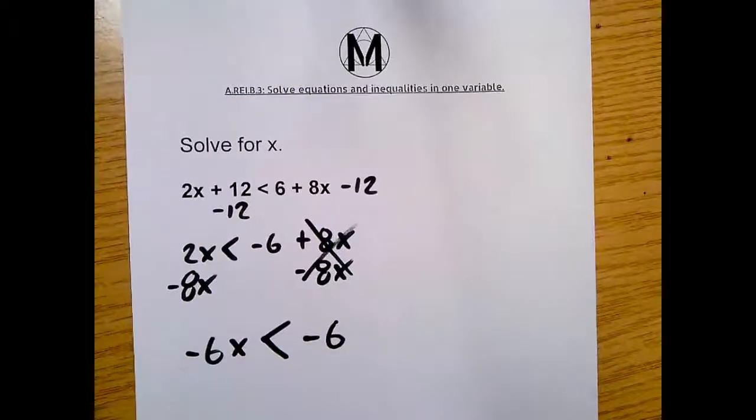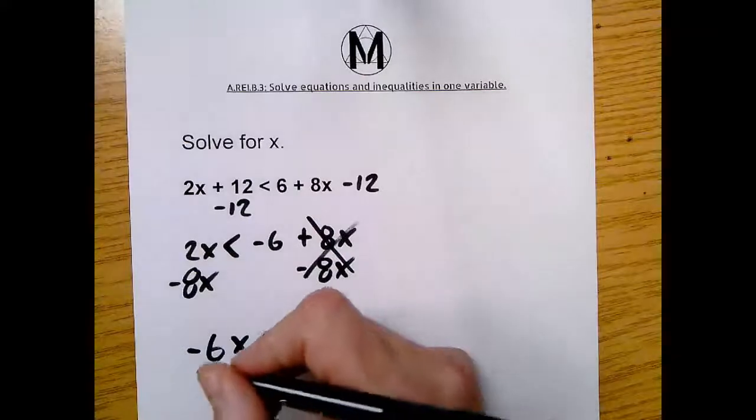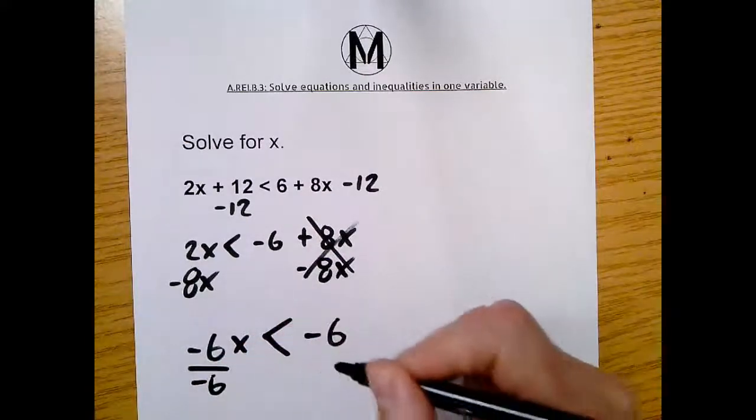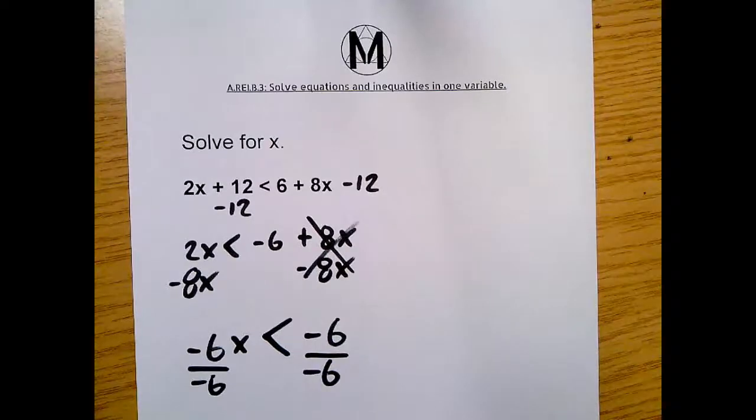And we're about to do a pretty logical step. You guys can figure this out. But there's a mistake that happens a lot, so let's be careful. And this is what happens. You see, this says negative 6 times x. Okay, and the opposite of multiplying by negative 6 is dividing by negative 6. And we're good at this by now. But what happens here is this, and it's really important.